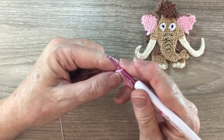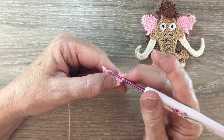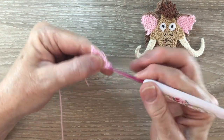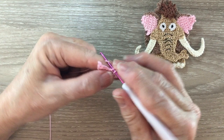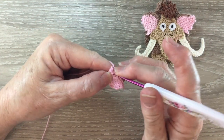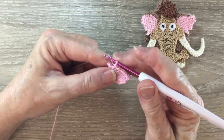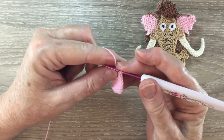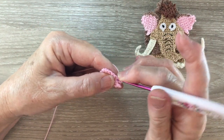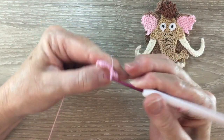For row 5, we start with 1 chain and turn, and we work 1 single crochet into each of the next 6 stitches. For row 6, we start with 1 chain and turn. We work 2 single crochet into the first stitch. And then 1 single crochet into each of our remaining stitches.